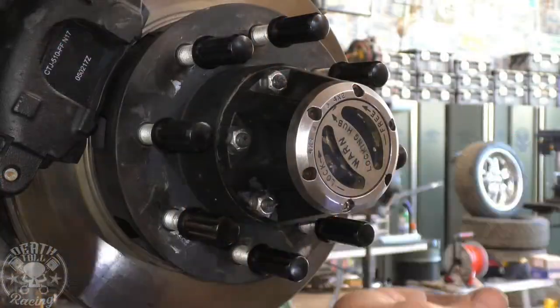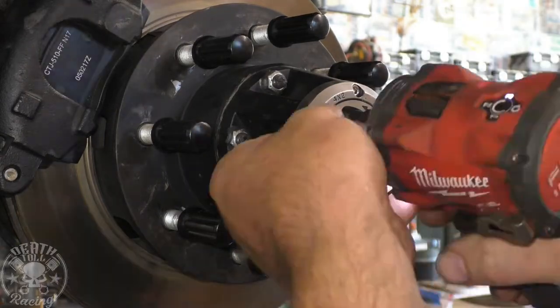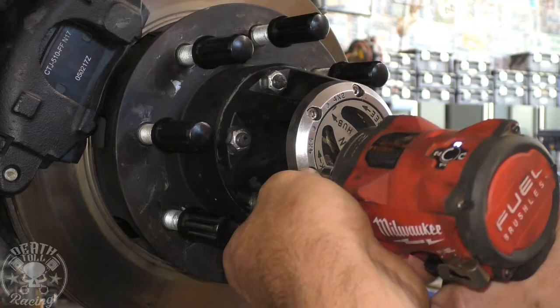While I wait for that to cool down, I got some new screws for these. They were getting a little worn. Those are 10-24, in case you're curious and want to change yours out.